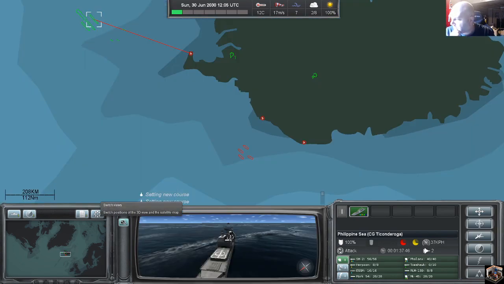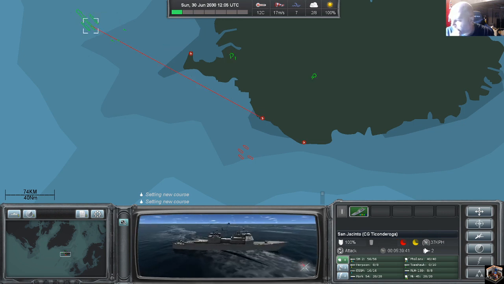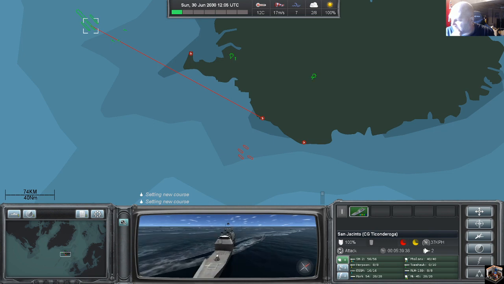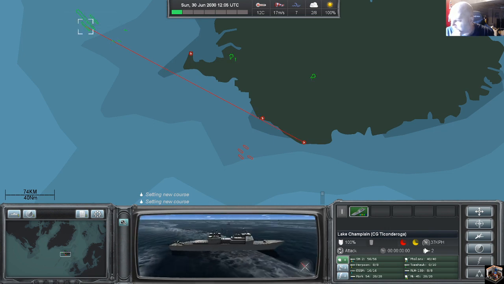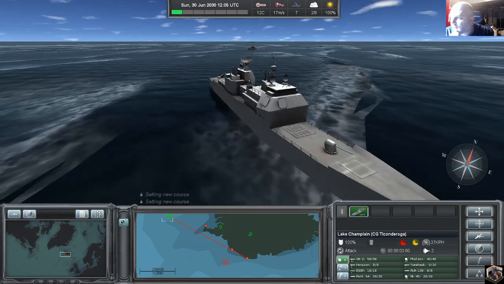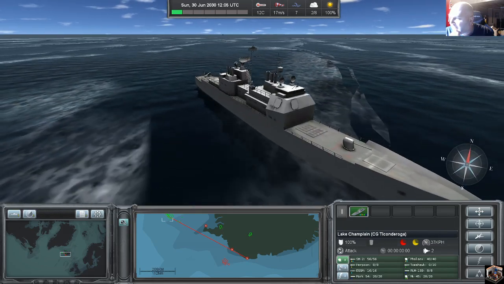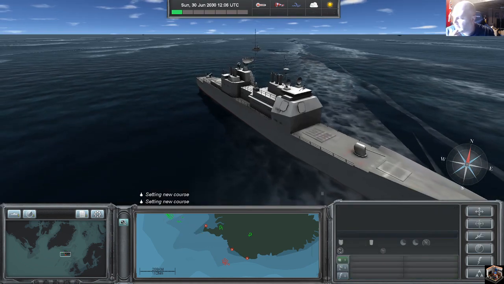Where's the rest of my fleet here? I should be able to see the other ships. I can kind of see the one there. Oh, and I can kind of see the carrier there. So we don't have the Wasp class carrier, so it's not too crazy.